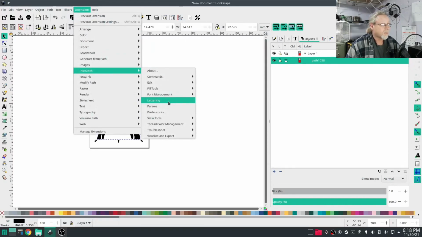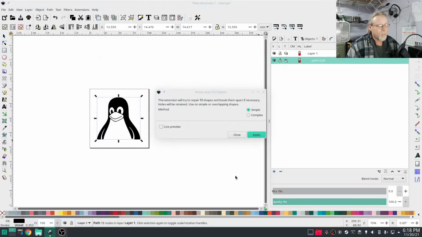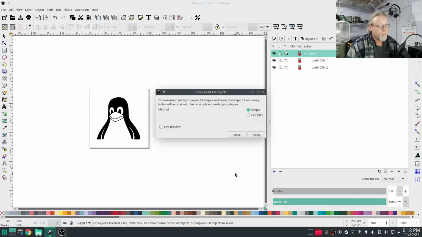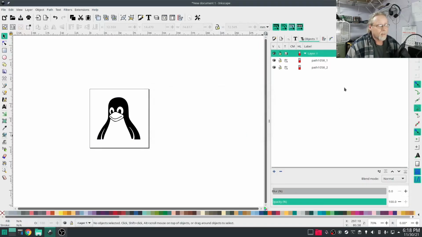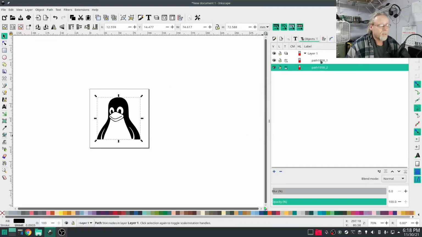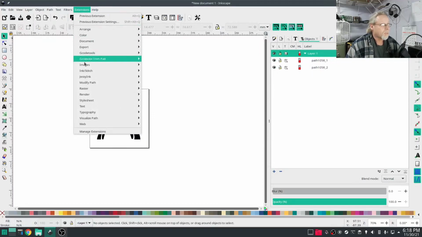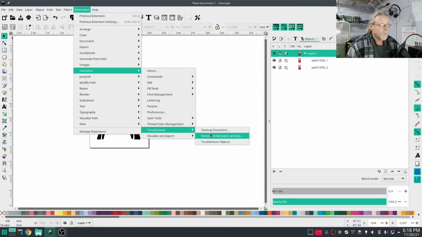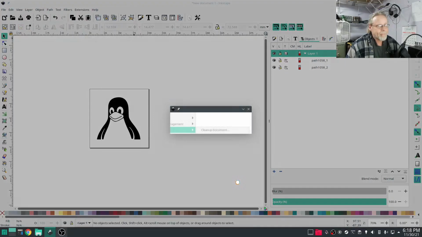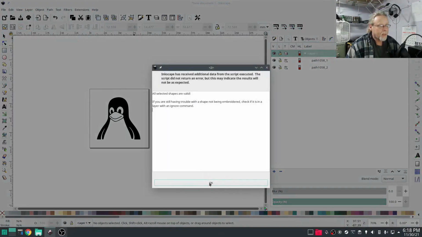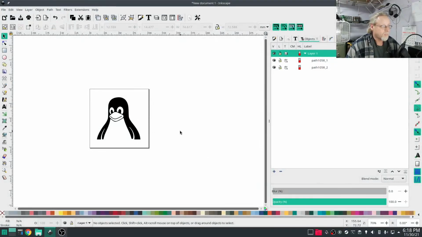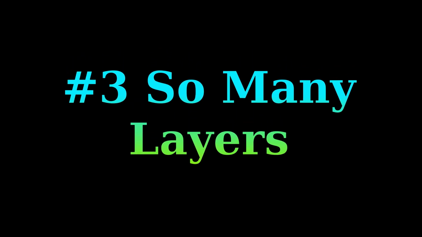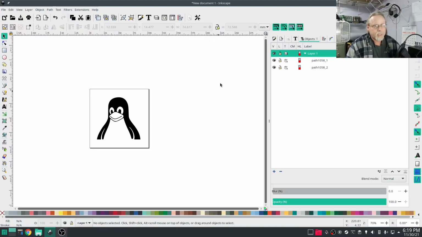Do extensions, Inkstitch, fill tools, break apart, fill objects. Now instead of one path, we have two. Problem should be solved. All shapes are valid.